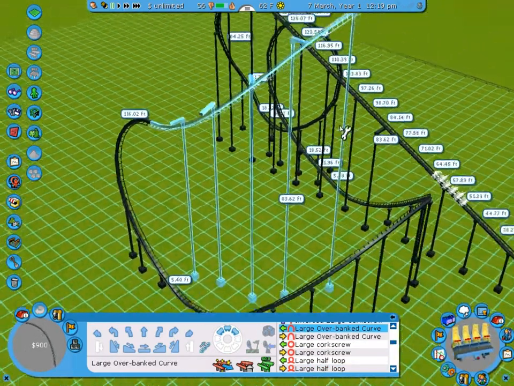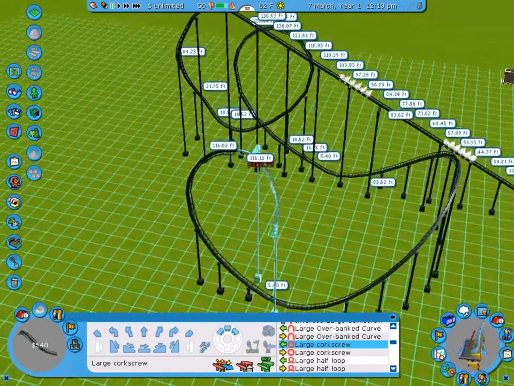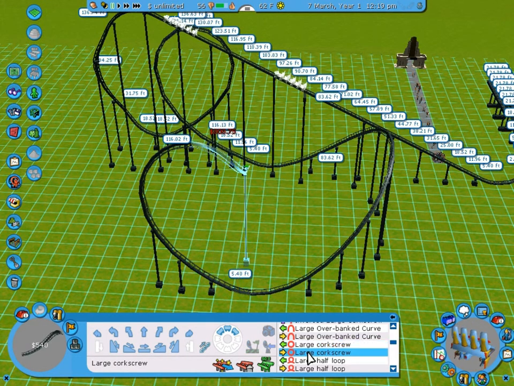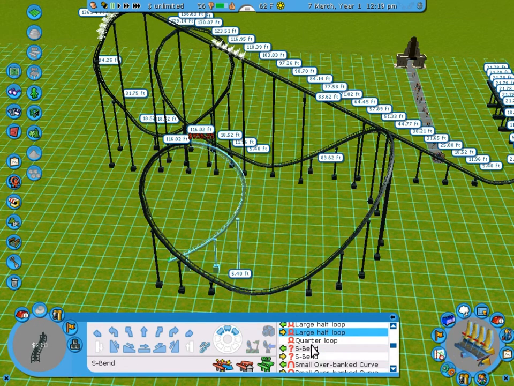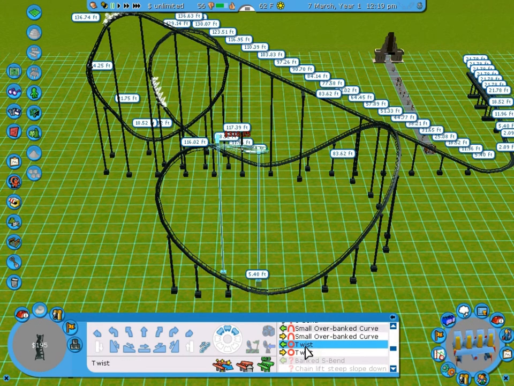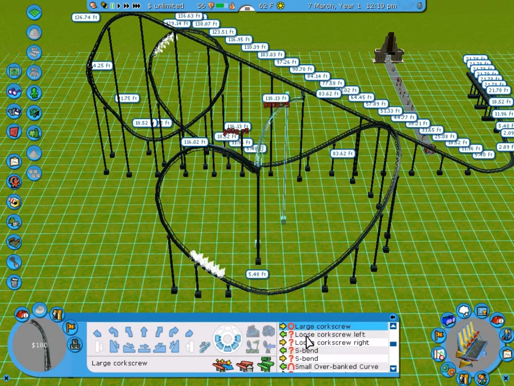Wow, that would be crazy. That's what I like about these big coasters, because you can do a lot of stuff. Go back around this way over here. Let's see what I have. I have a quarter loop. I think I'm just gonna corkscrew it to the right here. Large corkscrew to the right.